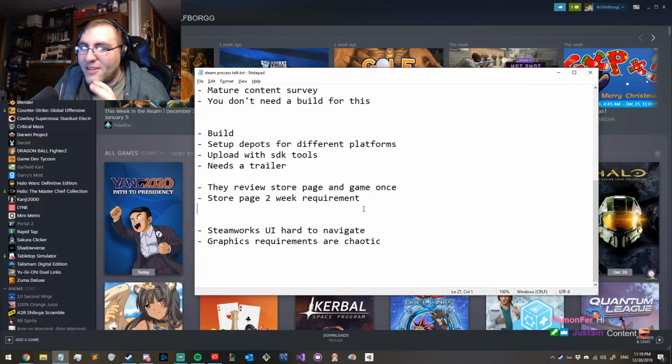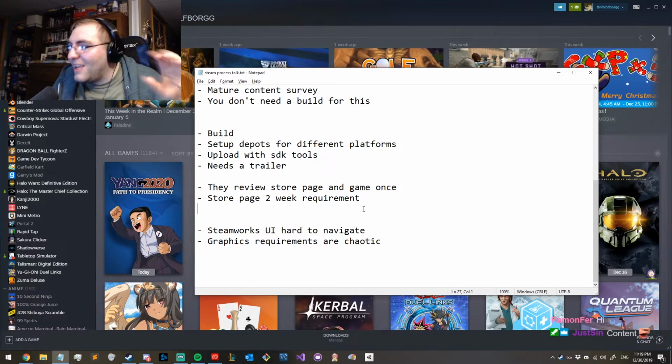A lot of the time, there aren't actual clickable links on those things to take you to where you're supposed to upload these things. So there's a lot of graphical assets you have to do for the marketing of your game's store pages. There's a lot of different places you have to navigate to put them on.